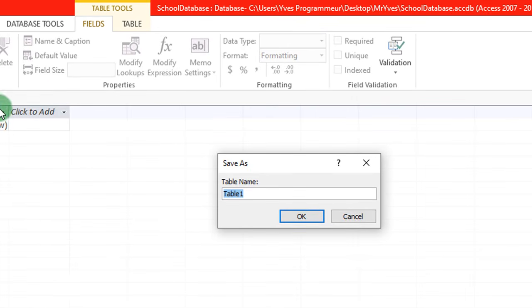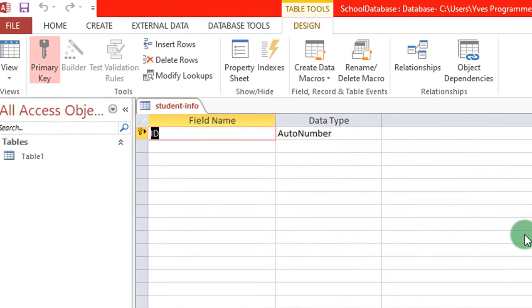Now, very important at this level also. Each time I want to create a field of a table, I need to create the table. I need to save the table in fact, because what we did here at the beginning was to create the table. But now we need to save it. Saving it now is by giving a name. So I'm going to call this table student info, student information. So student info, just something like that. Now the name depends on your question. So I'm going to click here.